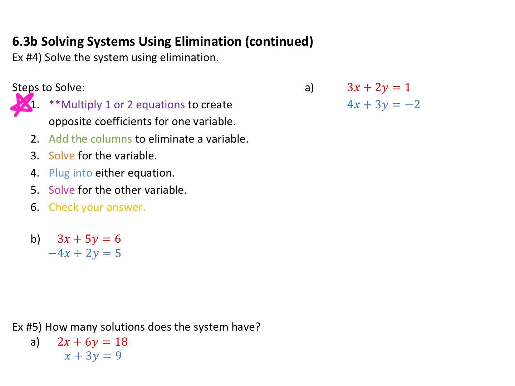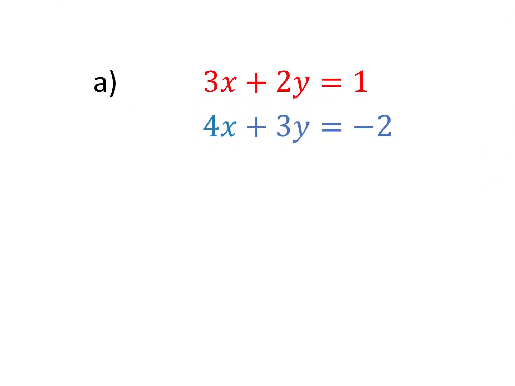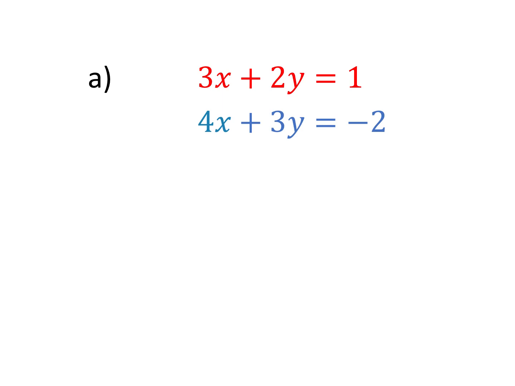So look at this letter A here. Do you have a variable right now, your x's or your y's, that if we added our equations together, it would go away? That means these would have to be opposites, right? 3 and -3, or 4 and -4, or 2 and -2. But they are not. So that's always where you want to start. Could I just do it right now and be done with it? If you can, great, do it. But we can't on this one.